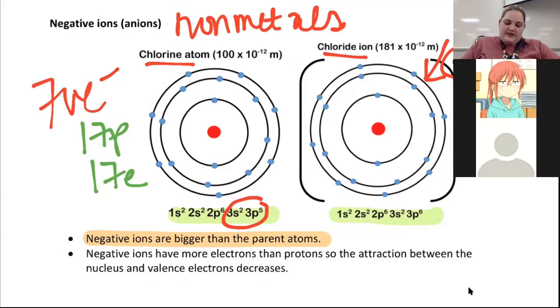And that's basically what this last thing here says. It says that negative ions have more electrons than protons, and so the attraction is decreased, or less. So again, all of this relates back to that whole nuclear charge concept. With positive ions, there are fewer electrons and more protons, and so that causes a higher nuclear charge, and it shrinks in and becomes smaller when it's a positive ion. But for nonmetals, when they gain electrons, there are fewer protons than electrons. And so that causes it to actually expand out, because the protons are not attracting all of the electrons as much as they were when it was a neutral atom.